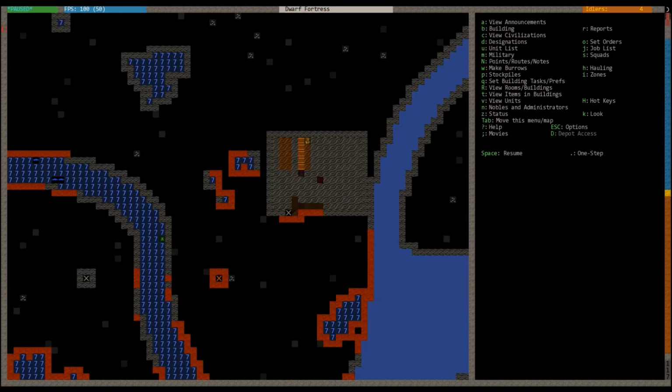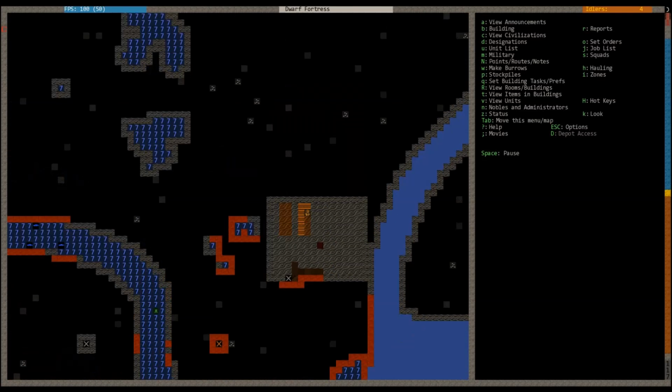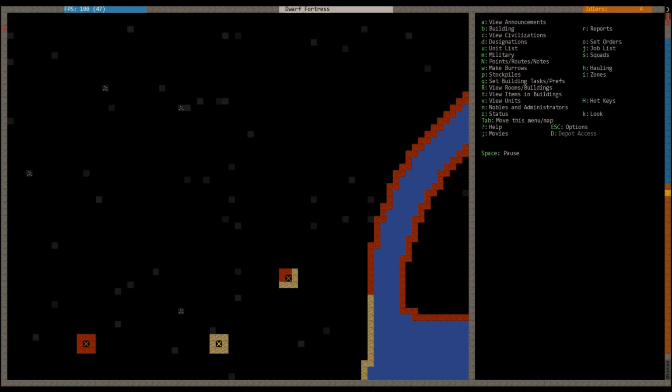I thought I did it and I didn't. Oh yeah, I did. There they are. I was gonna say, what the hell? All right, so I'm good. I'm just losing my mind. Okay. So let's see. Let's go down a level.